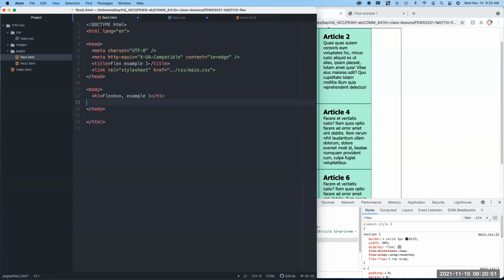And I'm going to change my title to just say flex example 2. My H1 can say flex example 2. And we're going to do something a little bit different on this page. Okay, I know what I'm going to do.